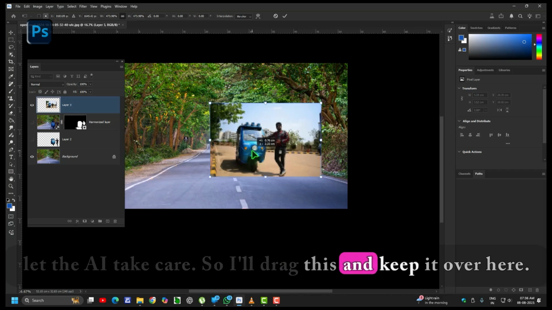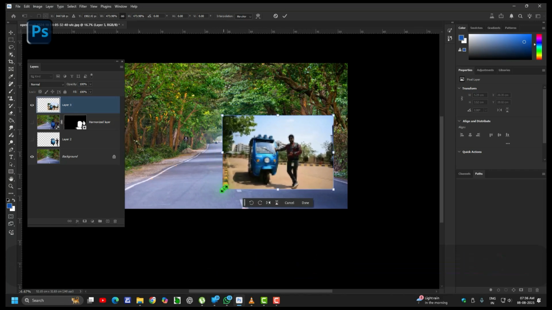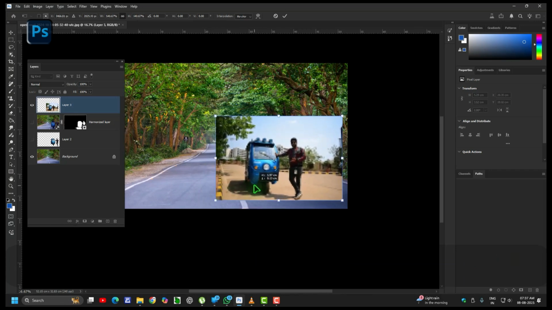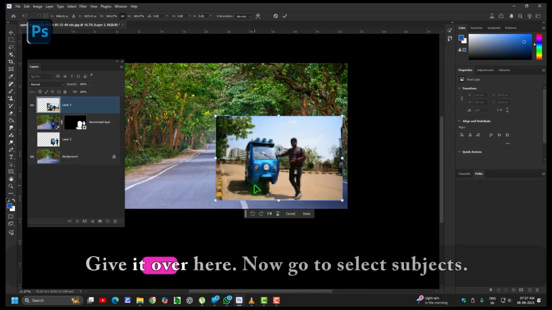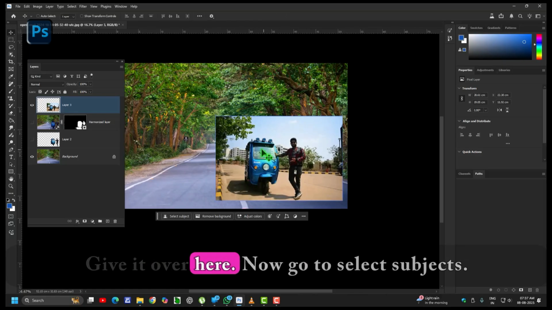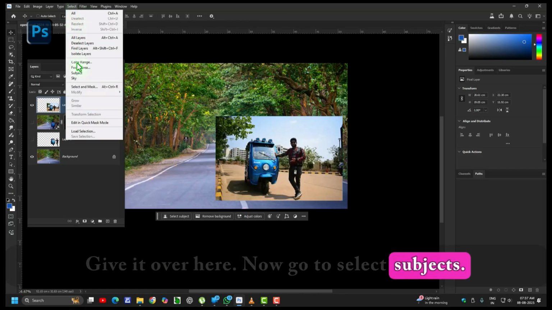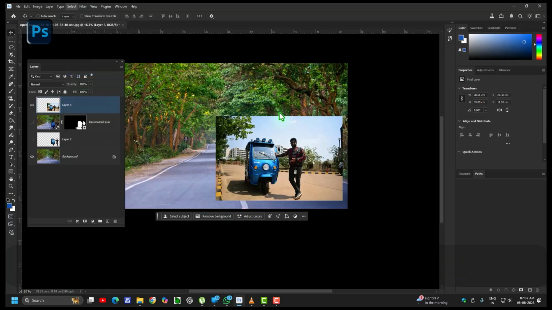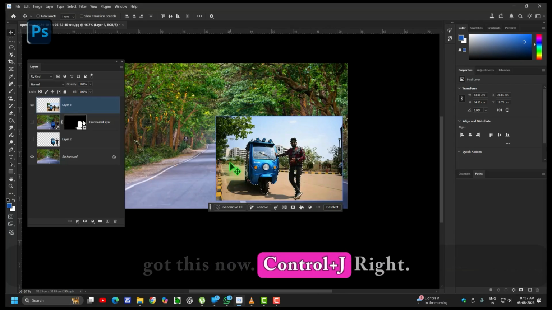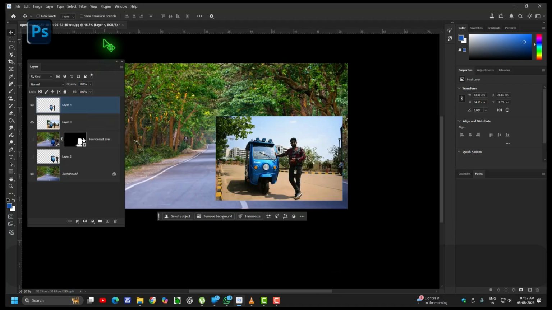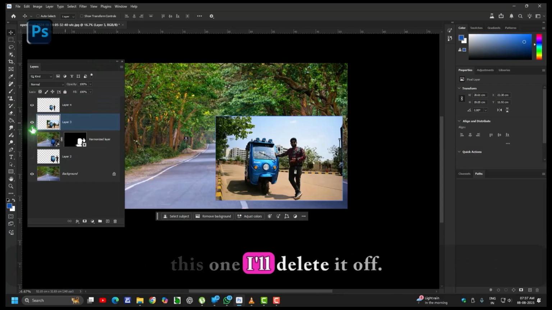So I'll drag this and keep it over here like this. Now go to Select Subject. So I got this now. Control J. This one I'll delete.